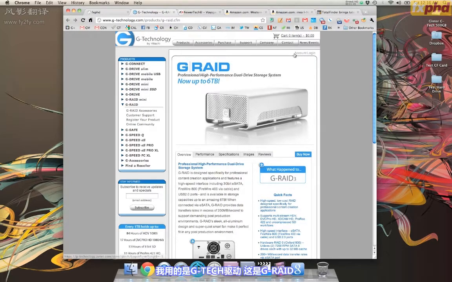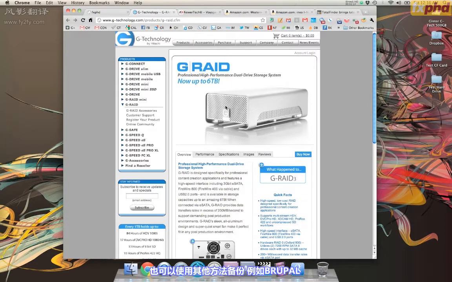So I use these G-Tech drives, and these are the G-RAID. I have two 4 terabyte drives on most jobs, and I keep them in a Pelican case. These are my bread and butter drives to edit on. So I'll have two drives: one as my A drive and another as my B drive. I'll edit off my A drive, and every day I'll back up to my B drive. This is just one way to stay redundant, but it's also my workflow drive.